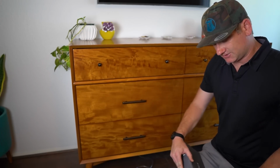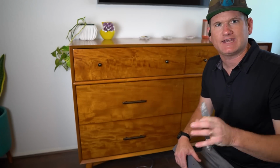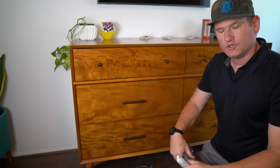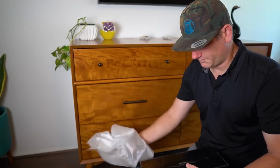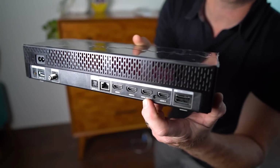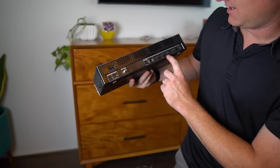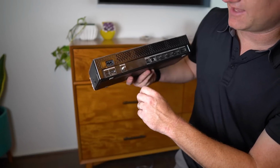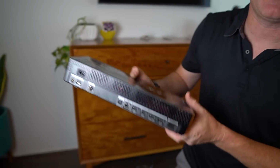So if you're going to be connecting just the smart TV and just be using streaming or whatever through the smart TV, or even connecting some of the other devices that are Bluetooth, like an Apple TV or an Amazon stick or whatever, you can just hide this wherever you want because it doesn't need to be in line of sight. So we'll pull that out to show you. And it does have the 4 HDMIs. The HDMI 3 is the one for your soundbar or stereo system to connect to, which sends the audio backwards. And it has optical, it has the ability to connect to an Ethernet cable line if you still have one of those, USB, etc. So we're going to connect it to this One Connect, which also powers it, and then we're going to turn it on.